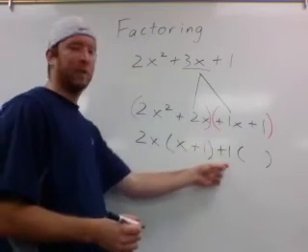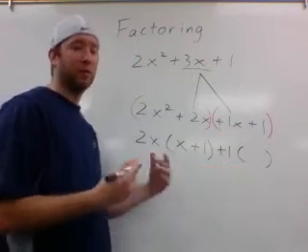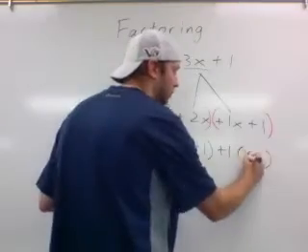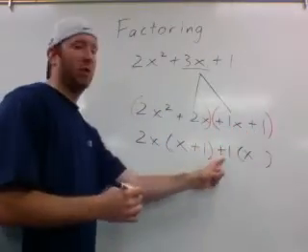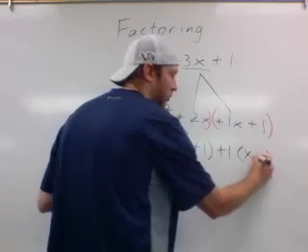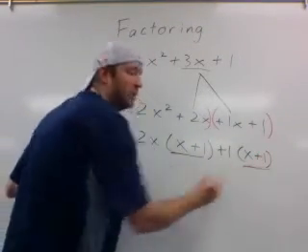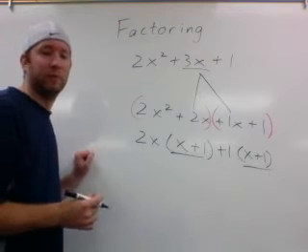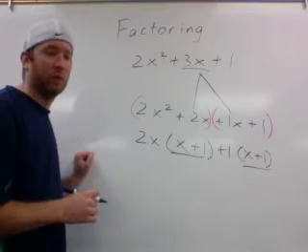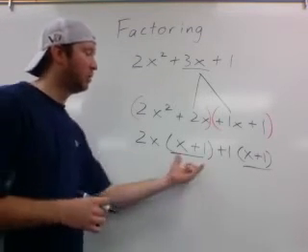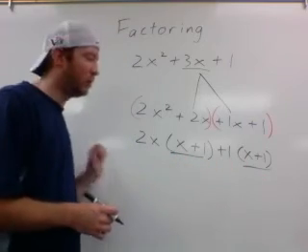And then 1x divided by 1, I'm still left with 1x or just x. And 1 divided by 1 is 1. Now here's sort of a little test. If these two parentheses are not identical, we screwed up somewhere. Okay? Since they are identical, we're almost done to our final answer.